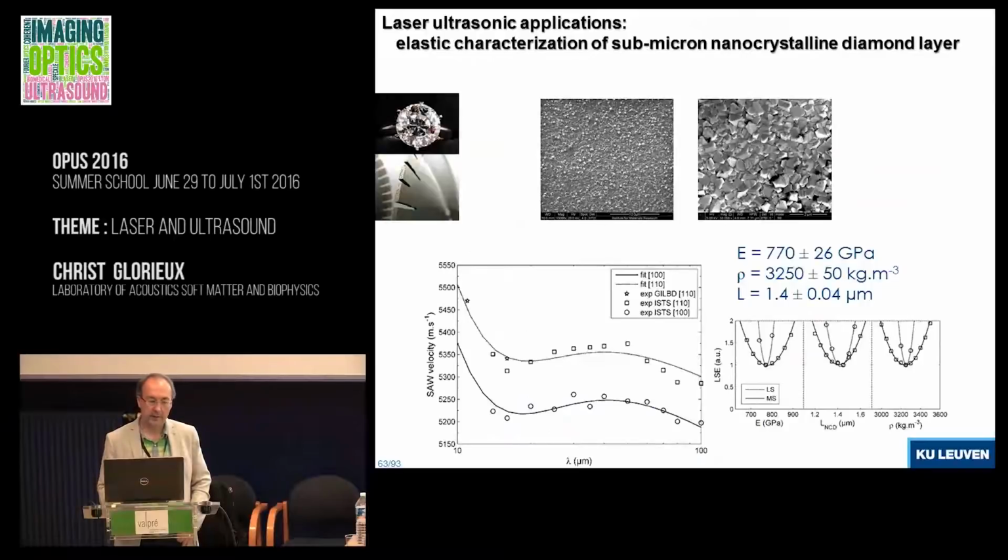Diamond. What is interesting about diamond is that it's very hard. It's the hardest material in the world. But also interesting is that it's a very good thermal conductor. It's the best conducting material in the world. One of the dreams of people in microelectronics is to use diamond as a heat sink, because silicon is a very good thermal conductor, but diamond is a better one.